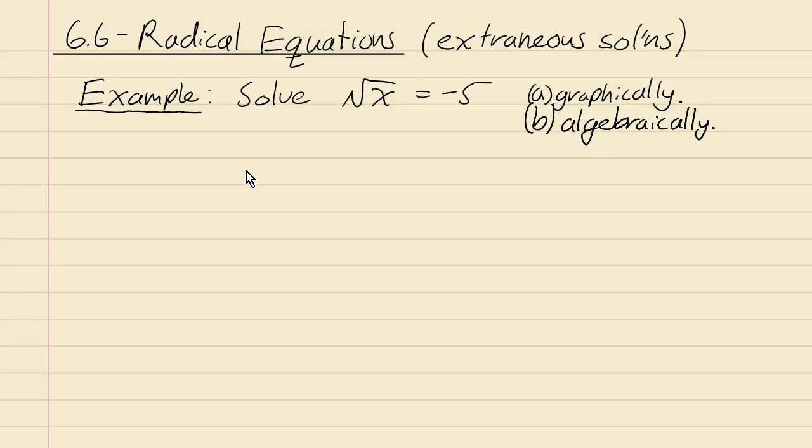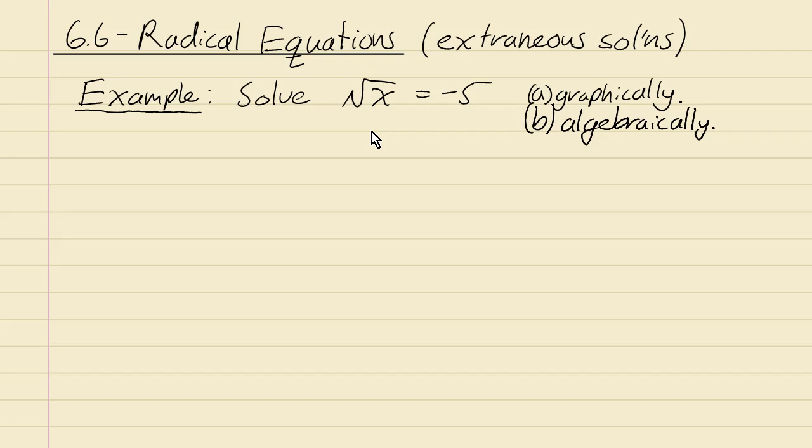Okay, so let's look at this concept of extraneous solutions as they show up in radical equations like this. So this equation here has a radical in it, so it's pretty radical, and it looks pretty simple, but there's some weird stuff going on. You're probably thinking, well, just square both sides, raise both sides to the power 2 to cancel out the square root, and that would make sense. But let's see what's going on a different way.